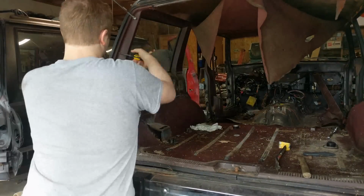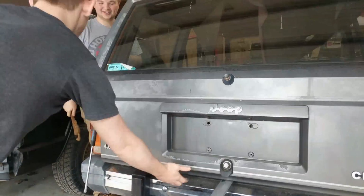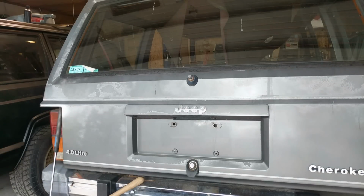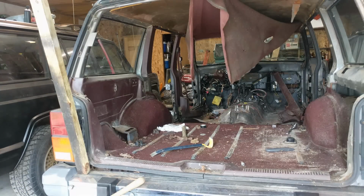So from here I'm just working on the rear hatch trim. You kind of see me going ahead and popping off all of the strut mount again. It's kind of the struggle. I was trying to use a hoe there, didn't work at all. So finally got a 2x4 and actually popped it off.